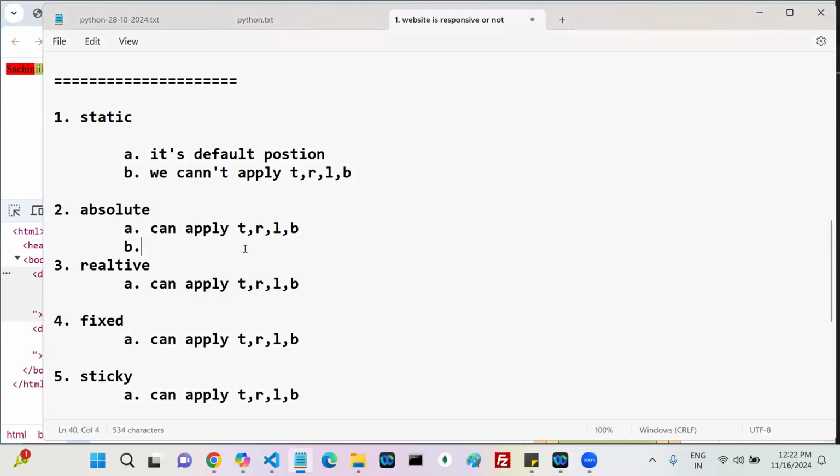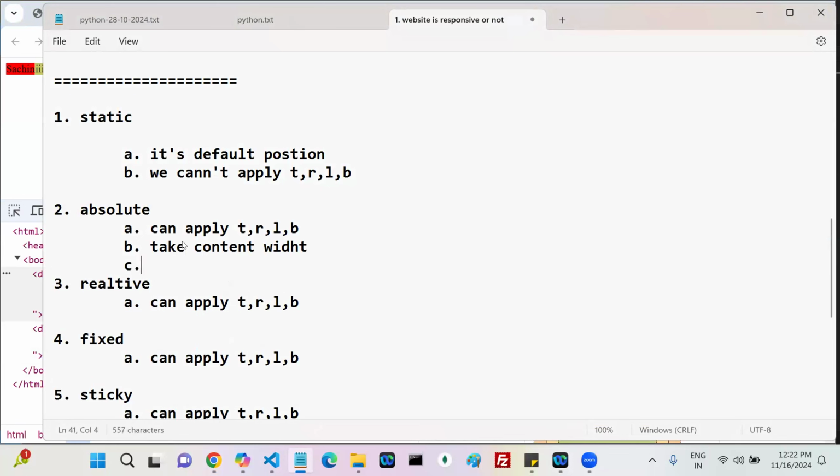So here 2 points you have to write. If my position is absolute, it takes content width. Next, it removes the space from the DOM. It is occupied the space or not occupied? Not at all. Not occupied.